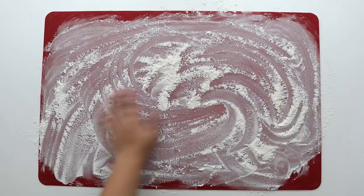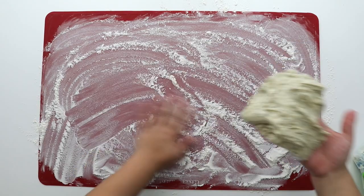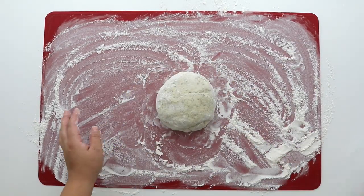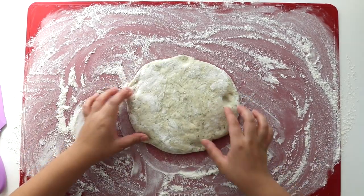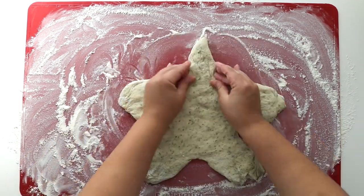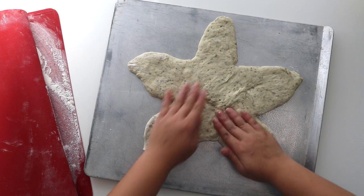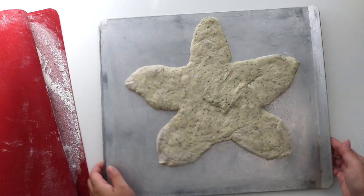The last main course item I decided to make was a Demogorgon pizza. Inspired by the Demogorgon in season 1, this was actually pretty easy to make. I bought raw dough from Trader Joe's and let it rise for 30 minutes. I eyeballed cuts into the circle to create a star shape, trying to make sure one side was smaller than the others for the top of its head. Once I was happy with the shape, I transferred it to a greased baking sheet. Make sure you decorate your pizza after putting it onto a baking sheet, otherwise the whole thing will be a mess.